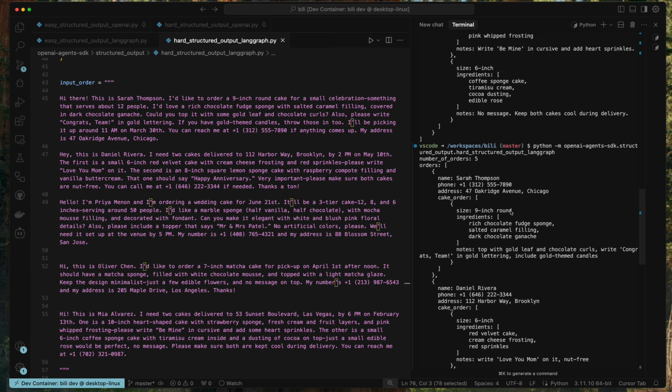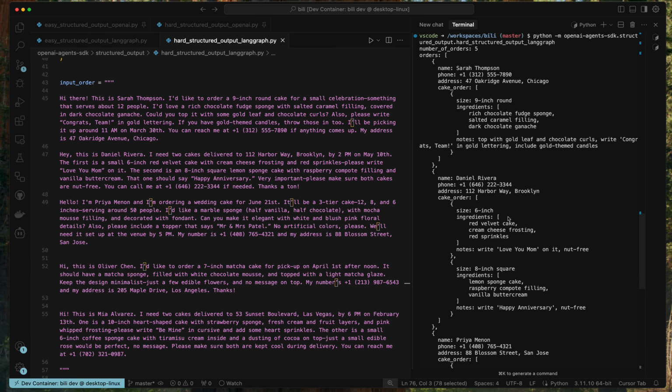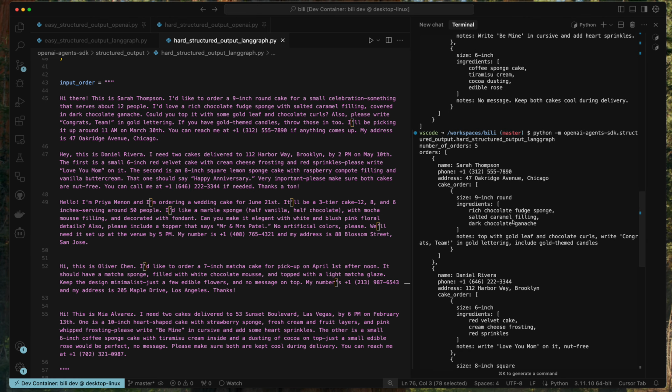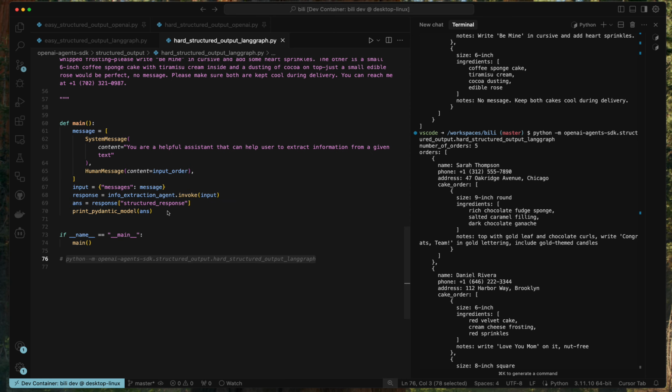Yeah, I think this is also doing a good job. But as you can tell, the time spent for the LangGraph one is much longer than the OpenAI one.